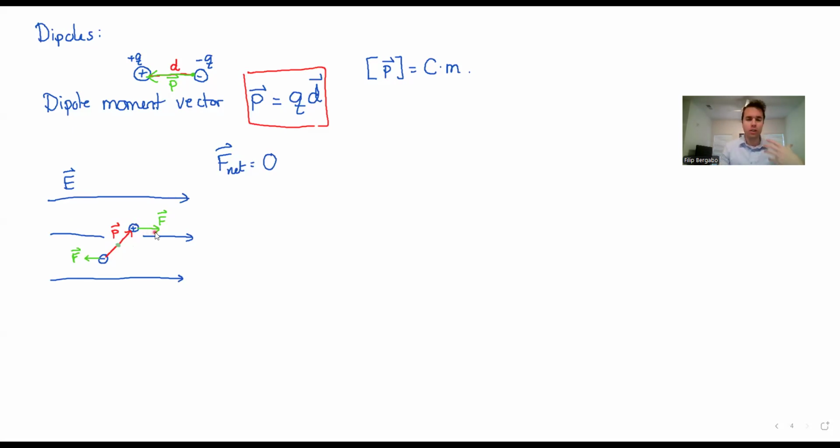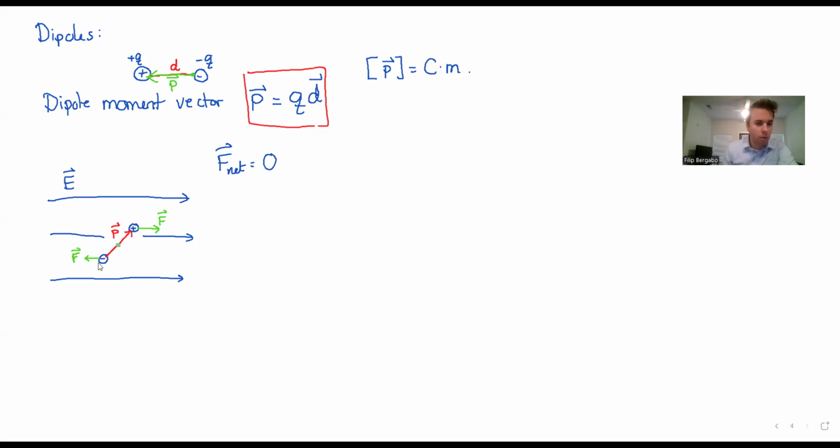So here is our center of mass for the dipole, and these forces are acting off center. This should be starting to sound familiar to you. You can probably even imagine that if you have some object like this and you push one way on the top and the other way on the bottom, this thing is going to start to rotate. And indeed, this brings us back to, if you remember from Physics 1, the concept of torque.